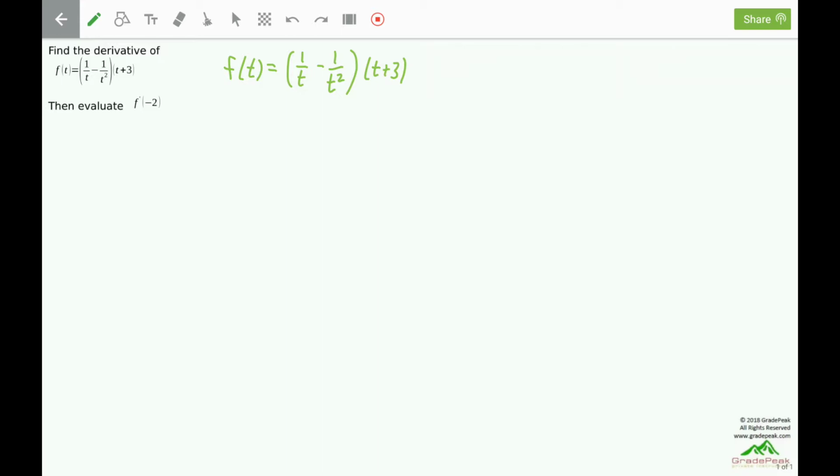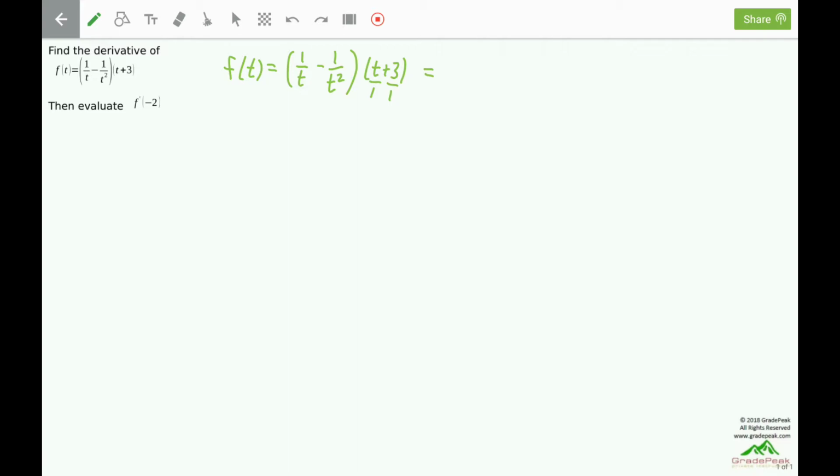One option is the product rule, but if you can physically take the product, it will often be quicker and simpler. And we can take the product here by FOILing this out. Since we're going to be multiplying with fractions, the t and the 3 you can think of as t over 1 and 3 over 1. Might make the multiplication a little easier.